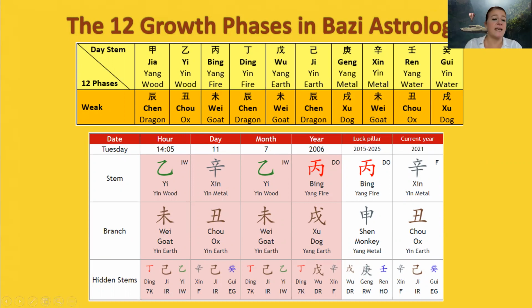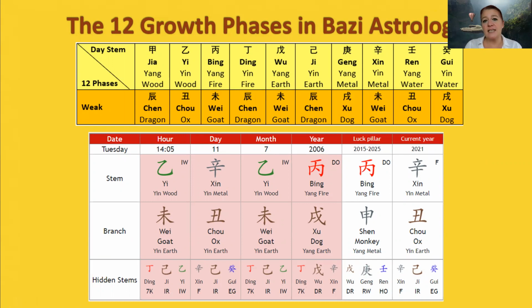Now, what does this actually mean? So obviously you check whether you have the weak phase or not in your chart. If not, you may have another phase in your chart that I've talked about in one of my previous segments or in one of my upcoming segments. So don't worry, it's normal not to have one or a few of these phases in the chart.